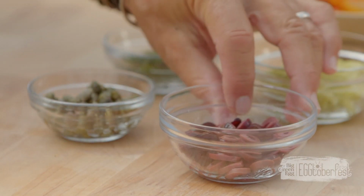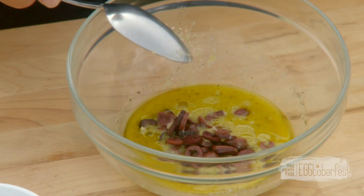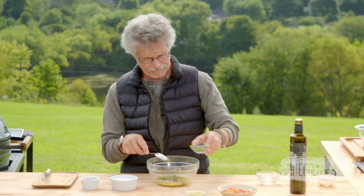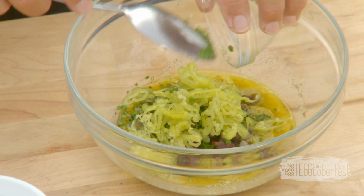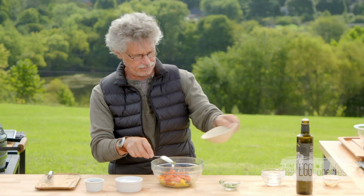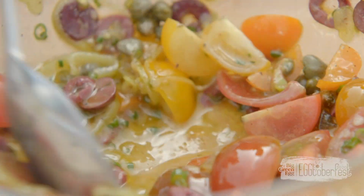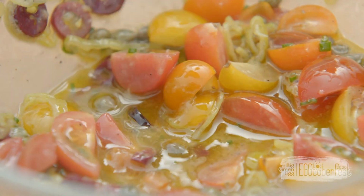Now add thinly slivered black olives, drained capers, chopped fresh chives, thinly slivered pepperoncini, those wonderful pickled peppers, and finally quartered cherry tomatoes. Stir the ingredients to mix. And here you have a very simple, flavorful condiment to serve with the chicken.